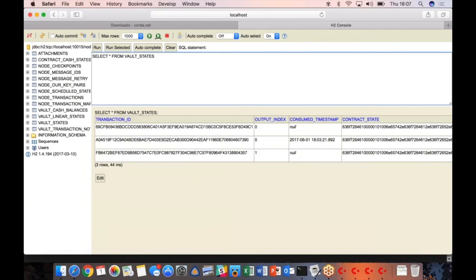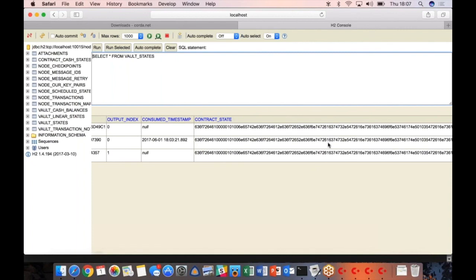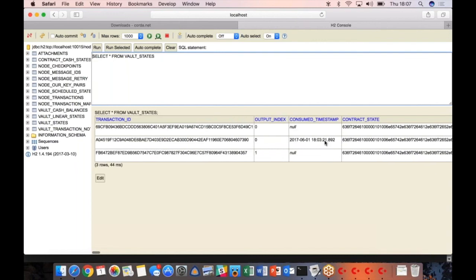But it's never particularly useful. These transaction IDs are just long hex strings. You have timestamps. You've got information, but it's very hard to understand. It's useful for blockchain experts and blockchain fans, but no use for business. So what we also do, and again, this is another unique feature in Corda, what we also allow developers to do is tell the platform, when you receive information or information on the network is updated, please populate a regular database table with specific information so that we can query it and join it with other data.